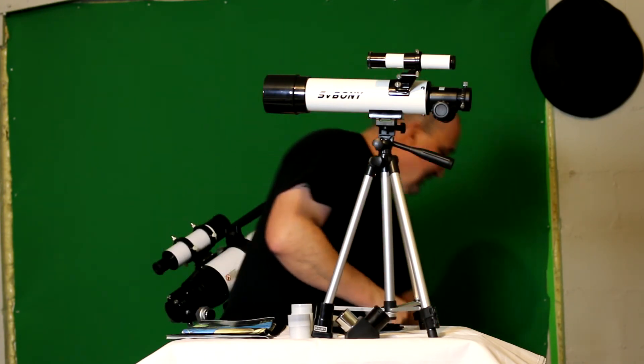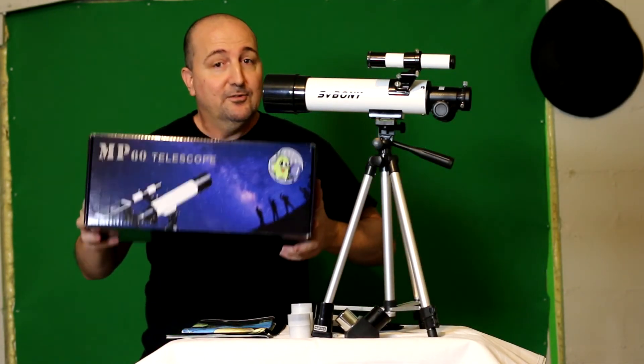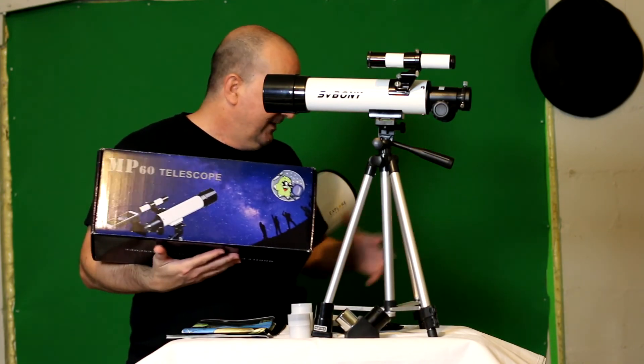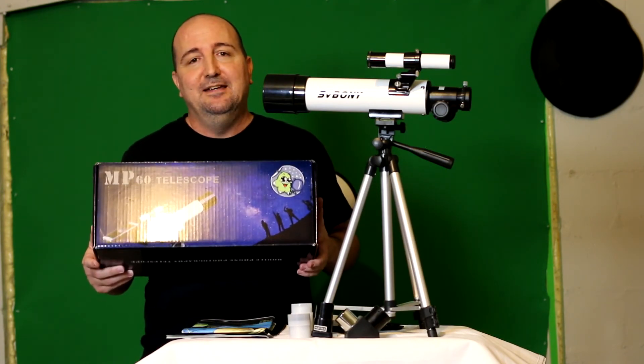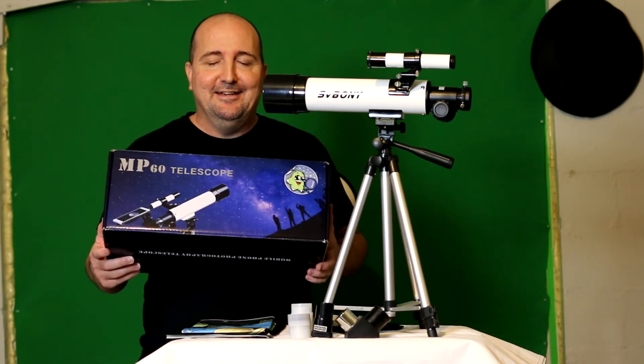So again, this is the box. It's a small little, it's lightweight. The tripod does have a little carrying case, which I don't have out, but this is it. And it's a nice little telescope. So as always guys, thanks for watching and please subscribe to my channel and clear skies.